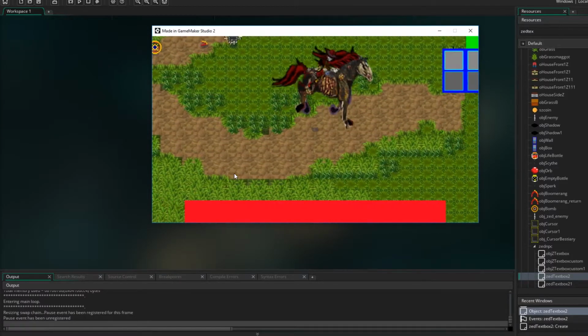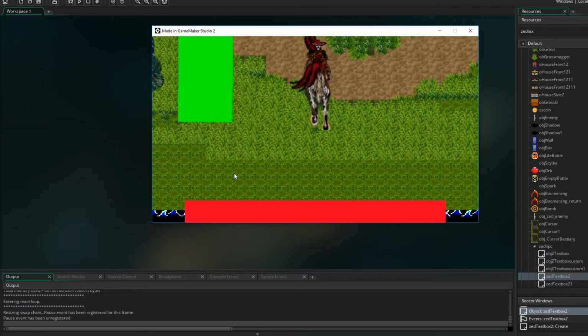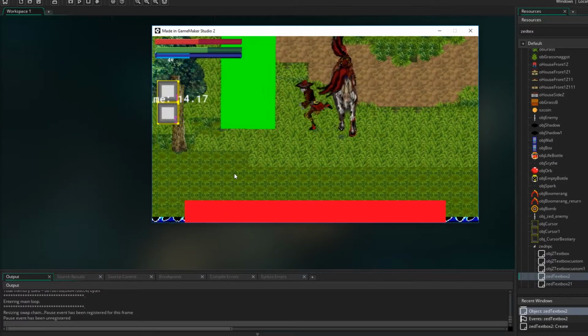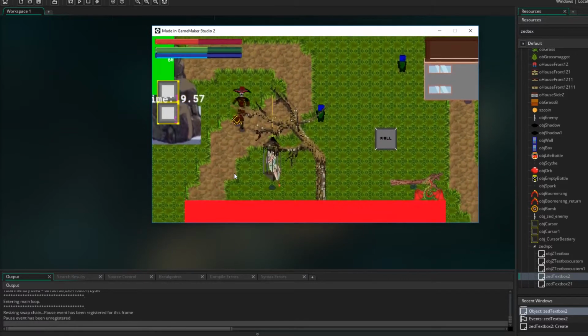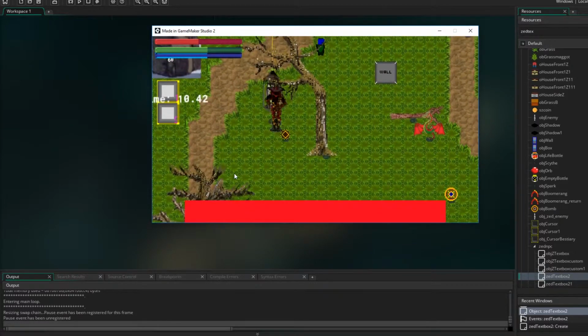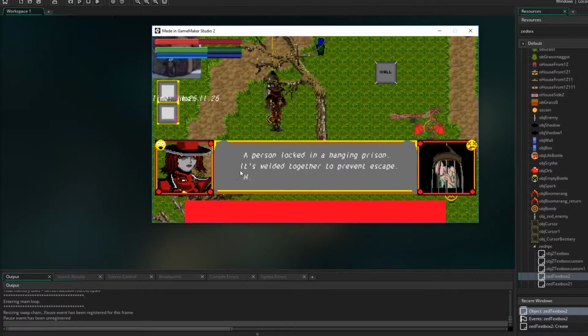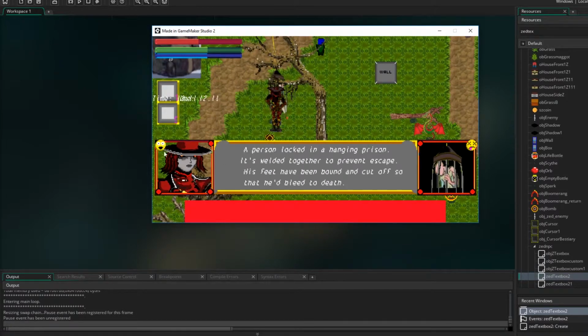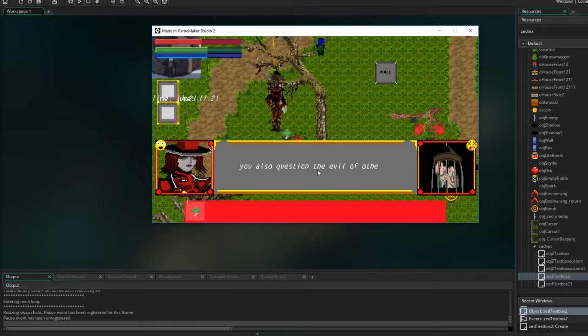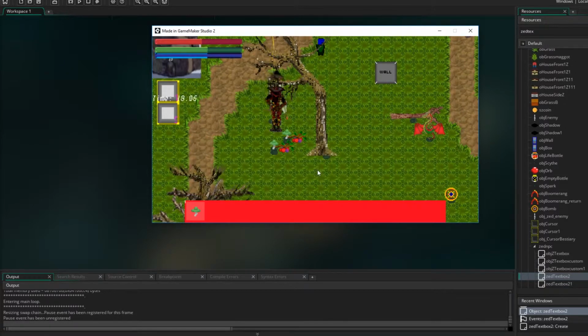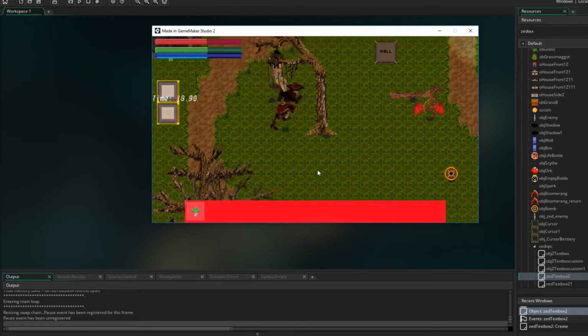Today we are going to make some text boxes, and we will demonstrate our method for doing so. At the end of this video, you should have text boxes that function somewhat like this. You will have emoji icons for your players, and NPCs will have emoji icons. You'll have the text box and your text. The text will also change as you press the buttons to go to the next line, and when you reach the end of the messages, it should disappear, and you are free to move about.